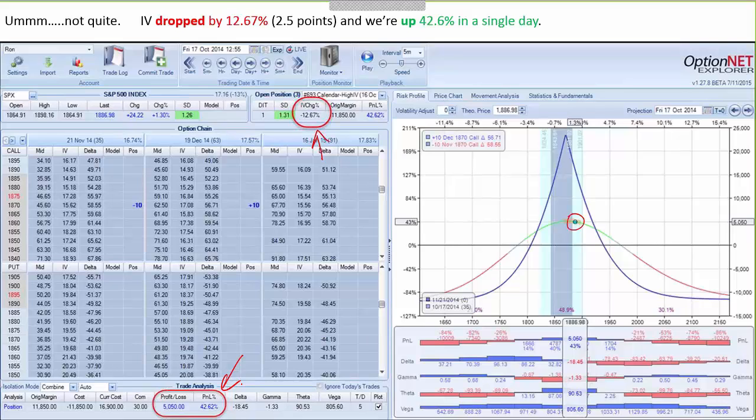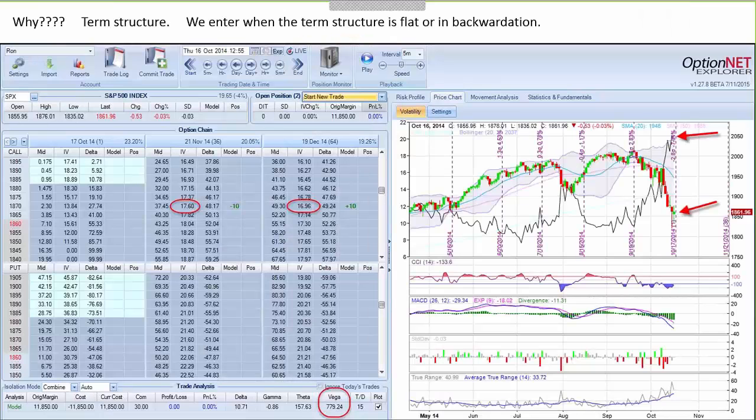So what the heck is going on here? It's the complete opposite of what we tend to get taught. What's going on is term structure. It's not about the fact that your IV is high or your IV is low. The biggest edge, and this is my opinion, that you're going to get from calendars is from playing the term structure.